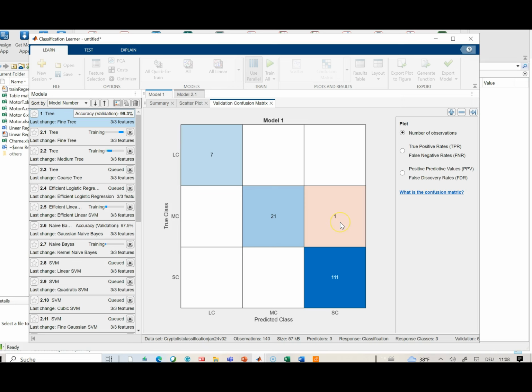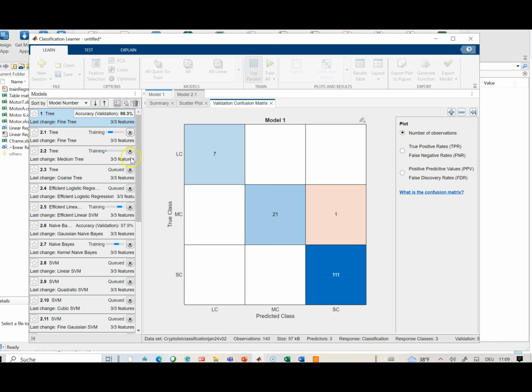So based on the tree model, they did a very good job, and there is only one false negative. This one is predicted small cap, but in reality is medium cap.